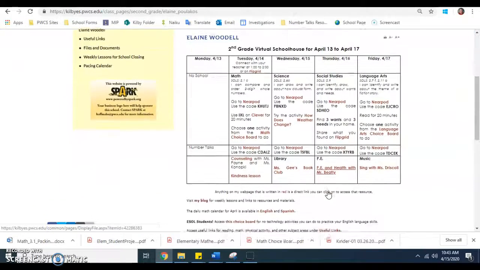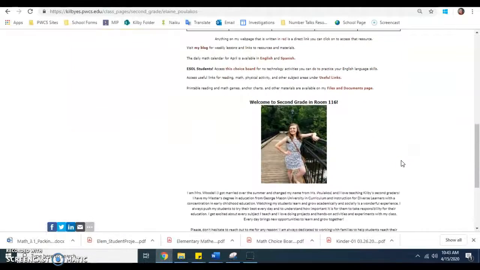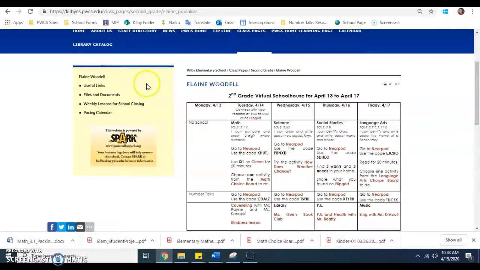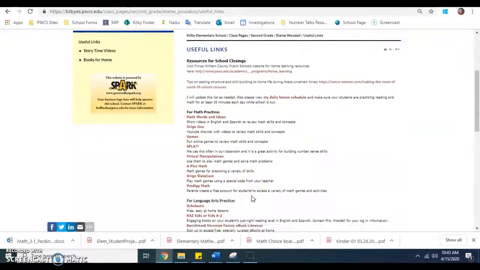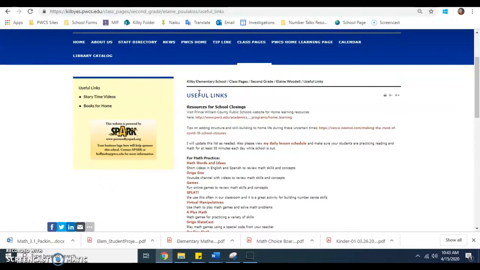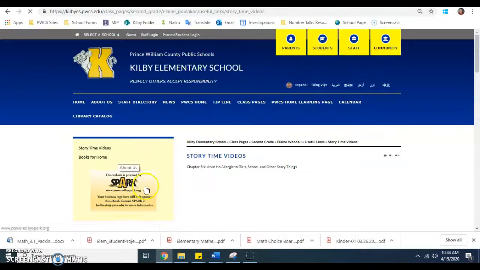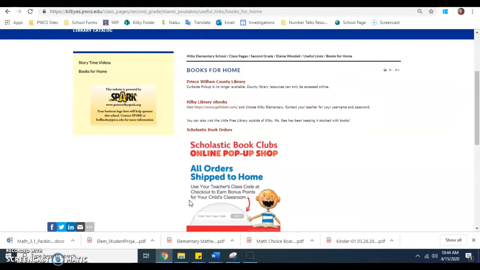So you can see here's Miss Waddell and her lessons for the week. And then if we look on the side again, this side pane is very helpful for navigating. You've got links, different links that she finds useful, and you just click on the little red, and I usually hold down control and then click, because then it opens it in a new tab. Okay, and even within the useful links, she's got additional links that I can click on to navigate to.